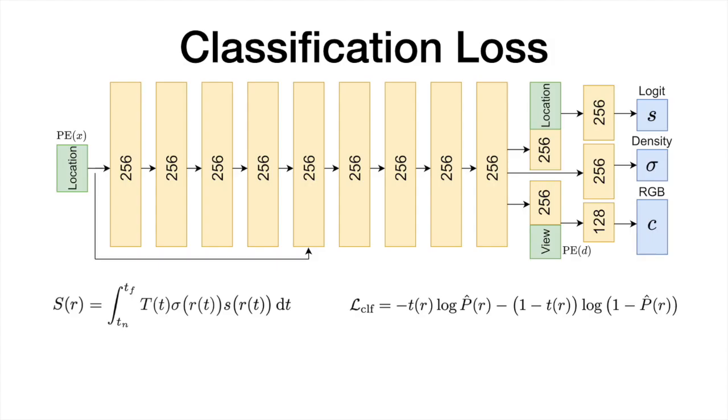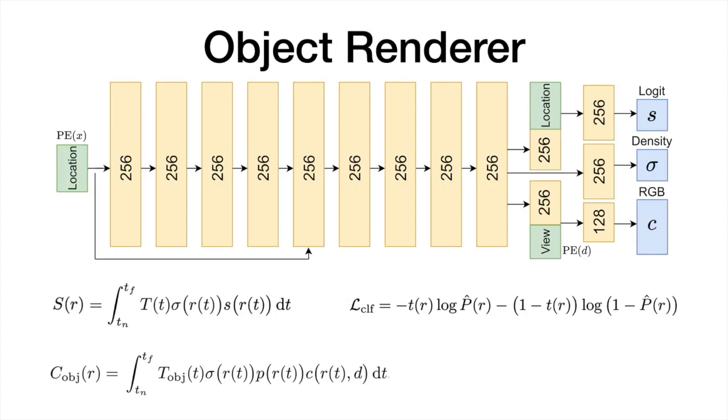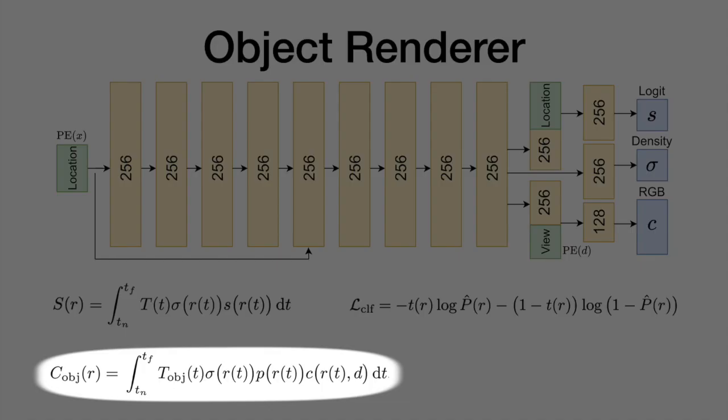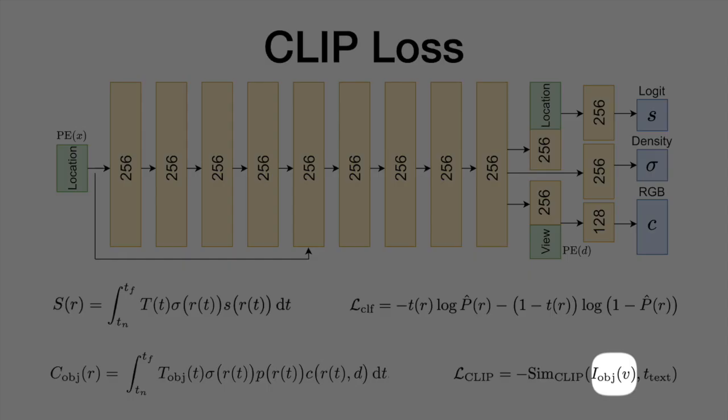For every annotated pixel, the Objectness probability of its corresponding ray, which is the sigmoid of its Objectness Logit, is supervised using the binary cross entropy loss. For inpainting the occluded and missing regions, we propose the differentiable object renderer. It enables us to softly filter the points that are related to the object and render the object without having to retrain a NeRF. Random rendered views of the object are then compared to the piece of text in order to calculate the clip loss using a pre-trained clip model.